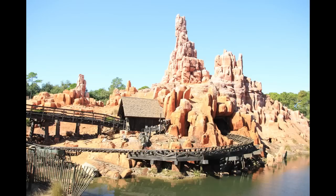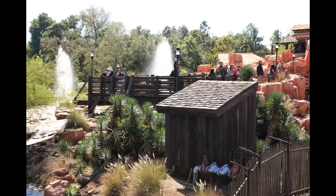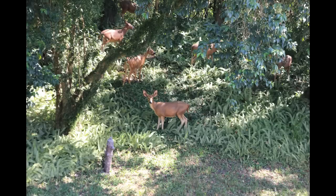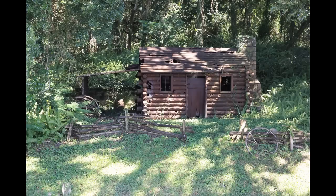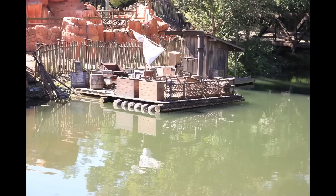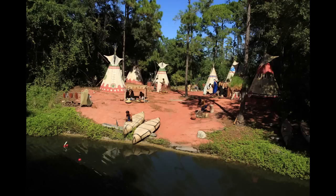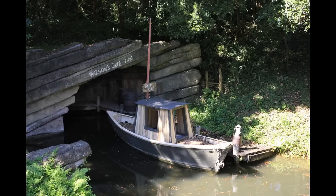You can get a pretty unique view of things like the Big Thunder Mountain Railroad from the boat. Some unique views of that. And also, it's kind of a scenic tour around Tom Sawyer Island. Like I said, you can see some of the same things that you would see from the Walt Disney World Railroad, obviously from sort of a different view. You can see some of Tom Sawyer's rafts that take you over to the island, that sit there out of commission, and some more animatronics that you would also see from the railroad, obviously from kind of a different perspective.